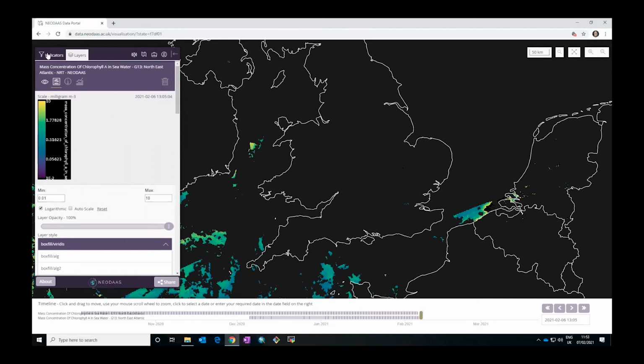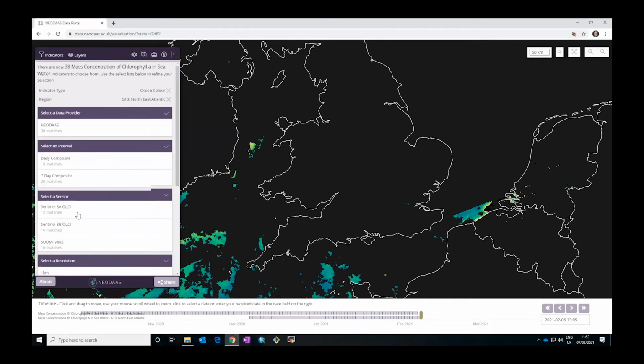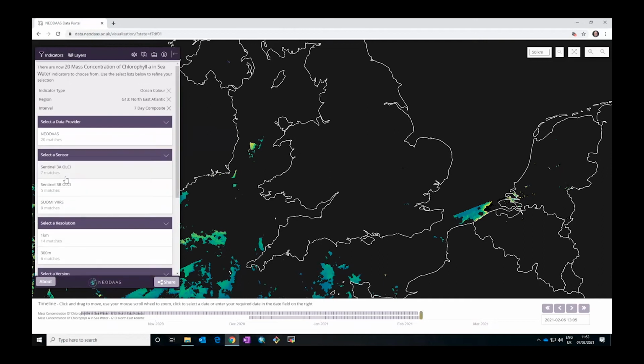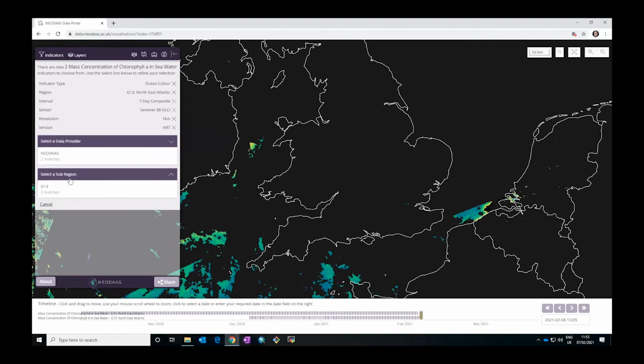There's also a second Sentinel-3B sensor. So I'm just going to go through the same process of loading that again. Go again, ocean color, chlorophyll, G13 as the area. Again, go for a 7-day composite. I'm going to select Sentinel-3B Alt-G this time. Again, 1 kilometer. Select NRT.